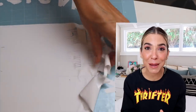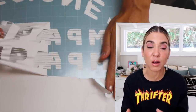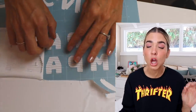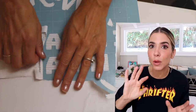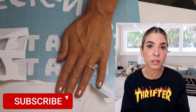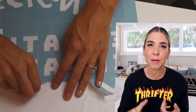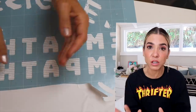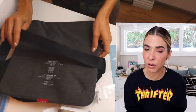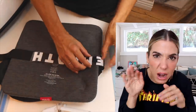Quick interruption — next week is the release of the Curb Appeal makeover we did on the front of the house. We increased the value of our house so much with just a little zhuzh on the front. I'll take you through it step by step to give you great ideas for your own home — not only to make it look amazing, but if you're thinking of selling, it's going to increase the value of your house with very little work and very little money. It'll be out next week.